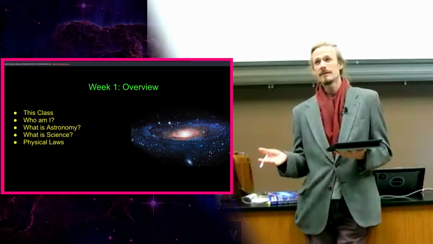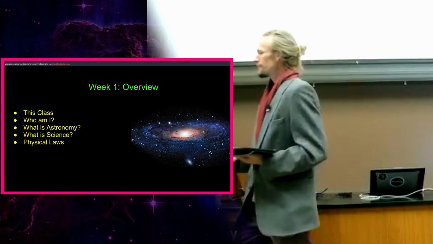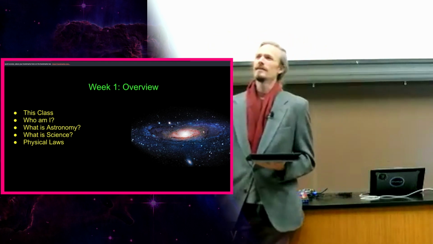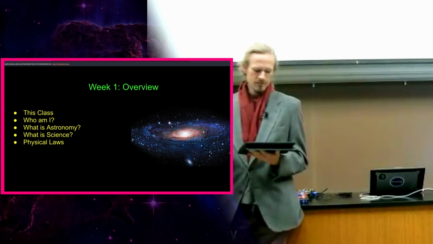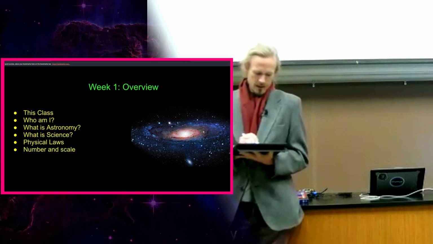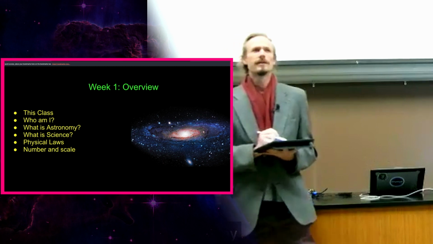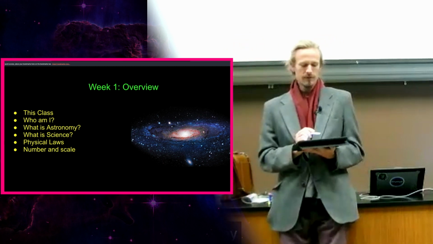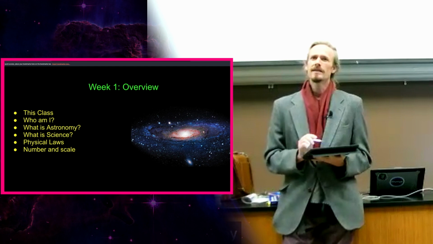But we do have to talk about a few things, right? Because in some sense, math is how we catalog our observations. And that's important in terms of putting together a concrete story of what's going on. All right, so we'll talk about numbers a little bit and scale, because everything we're talking about is extraordinarily large. It's incomprehensibly large. So we'll try to put some tags on that so you can handle it.